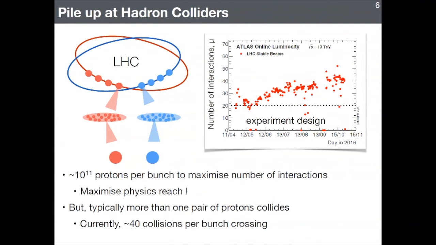So that's good. But of course what actually happens is that typically we have more than one pair of protons colliding at a time. And in fact, here is a plot of mu, which is going to be something I talk a lot about in the talk, which is simply the number of interactions. This is from 2016. You can see that our average actually started to get up to somewhere around 40. I remind you that our detectors were actually designed for something much closer to 20. And so we're going well beyond the capabilities of what we originally intended to do. But the good side is this means we get to do a lot more physics a lot more quickly.